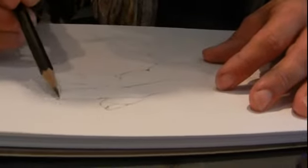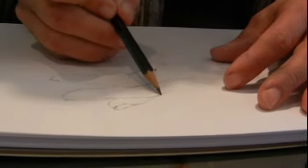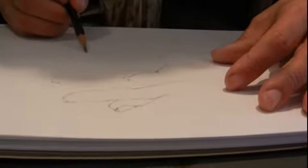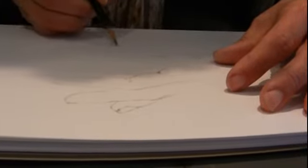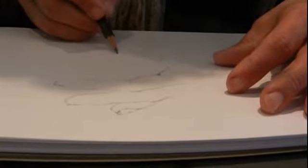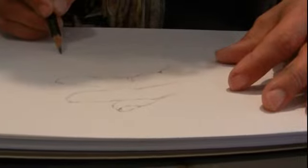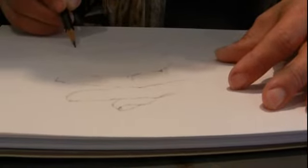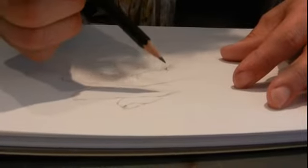The moment I look at the positive space, I'm drawing a finger. The moment I tell myself I'm drawing a finger, it's a mental thing — if I'm telling myself I'm drawing a finger, it might come out okay, but you know what I mean? So I'm not trying to draw the finger. It's actually back-to-front drawing. Basically, you've got it. Now the shape is never going to be correct that way, but here my shape is going to be correct.